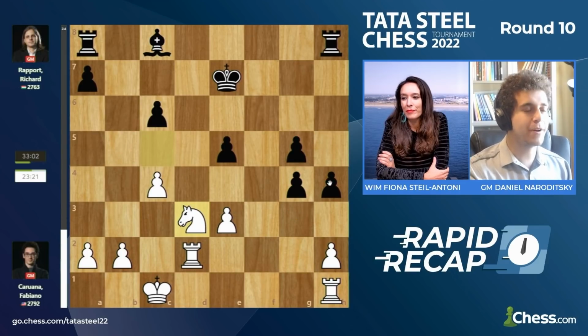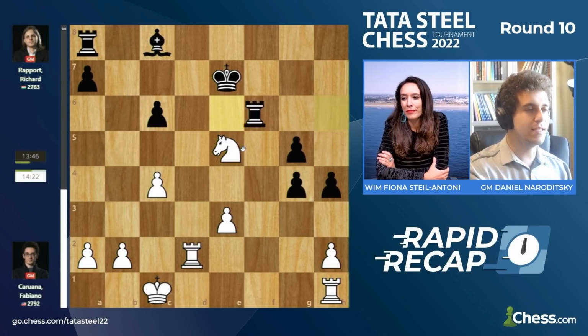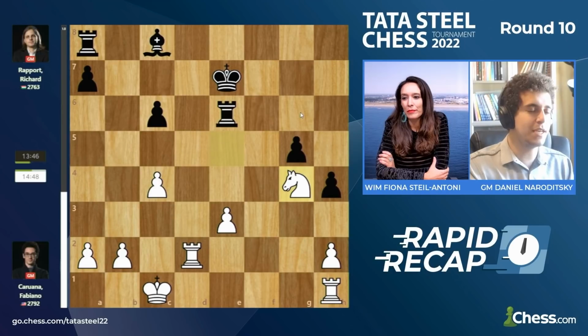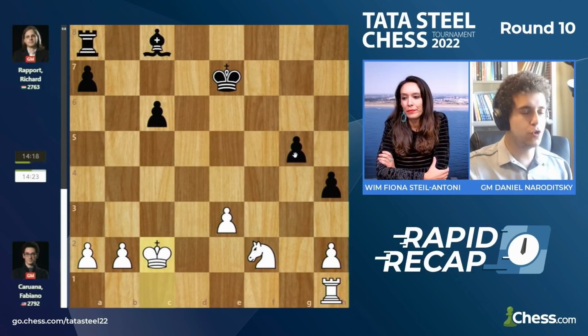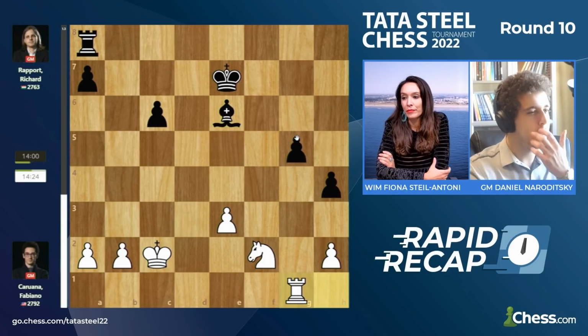Rapport making another very interesting decision. Rather than just clinging to the pawn, he decides to sacrifice his extra pawn back, but instead to activate his rook. It seems like he sacrifices two pawns, but no, he recovers one of them. And ultimately, they get this type of material situation where black has this incredibly dangerous majority on the king side. And Richard converted that majority masterfully, Fiona.